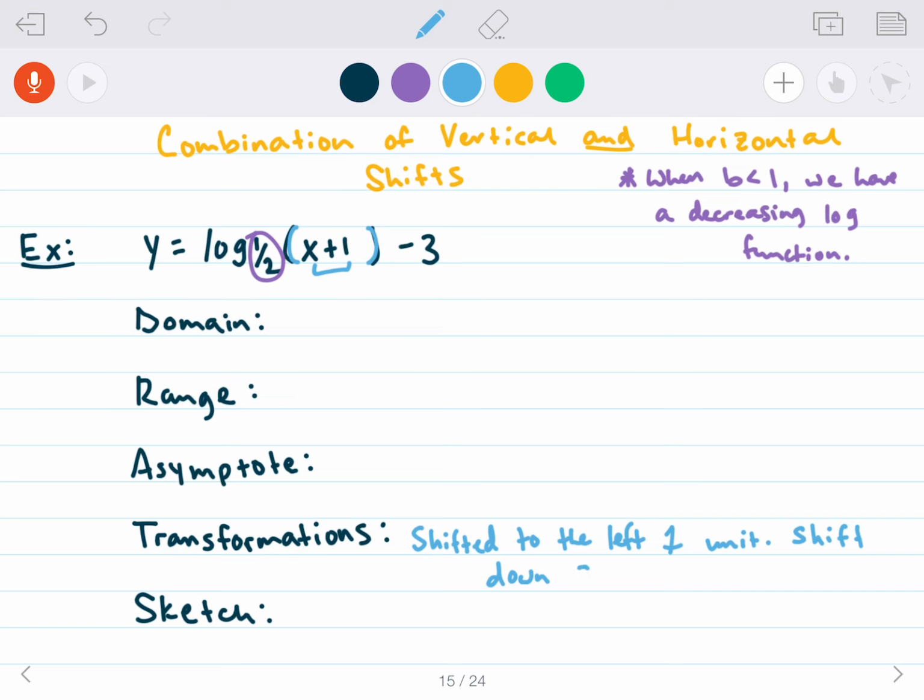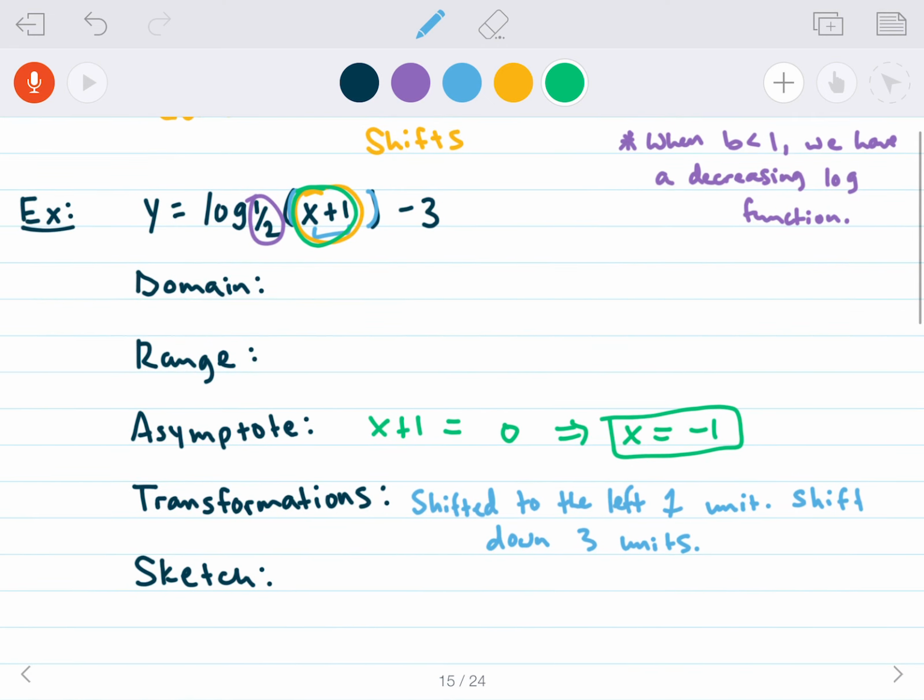All right, so let's first look at what our asymptote is. Our asymptote occurs when this argument is equal to 0. So when the argument is equal to 0, we get that our asymptote, maybe I should do this in green, just to be consistent with the colors, is going to be -1 when we solve this. So that's our vertical asymptote.